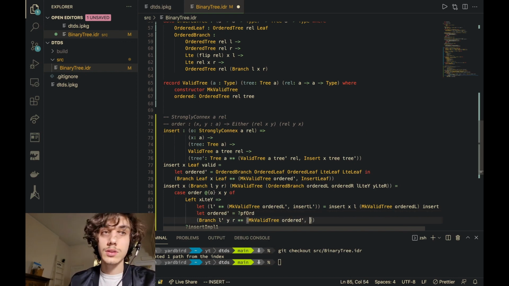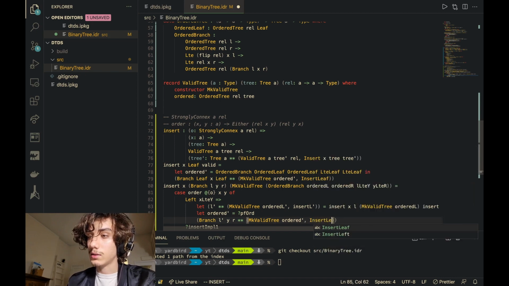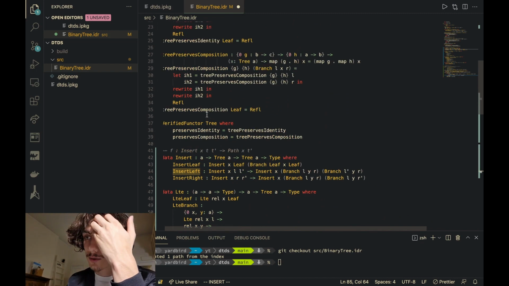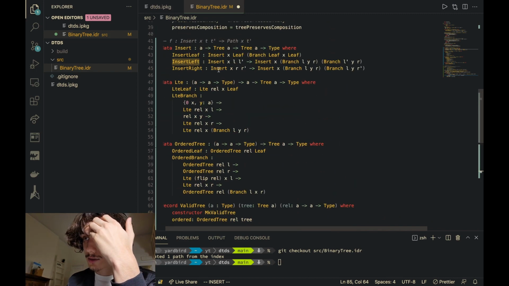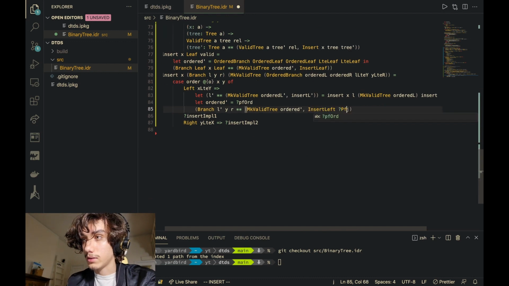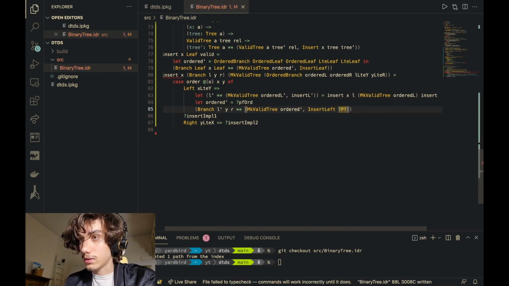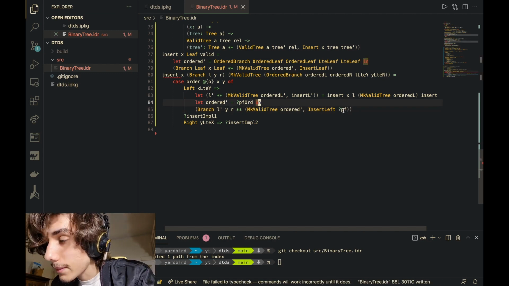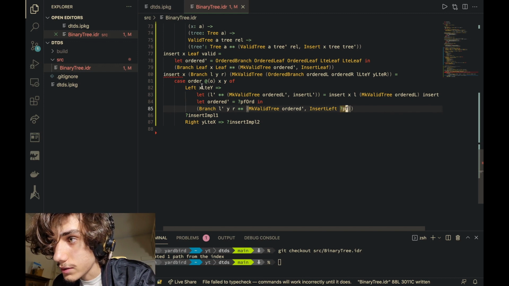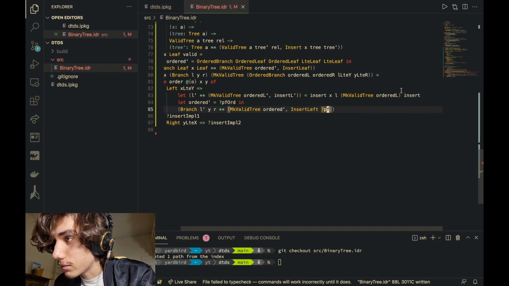And then this should just be insert left, right? Since we inserted to the left, this should be pretty straightforward. We have our insert into XL prime. What was it called again? It's not going to like that. And I need in here. Come on. Oh, what's going on here? Couldn't parse declaration. Did I? Oh, what? Oh.